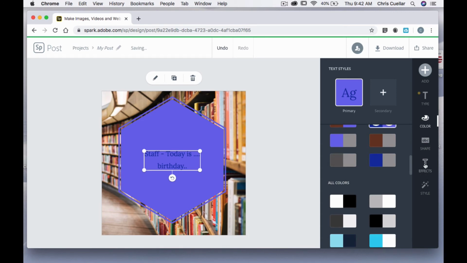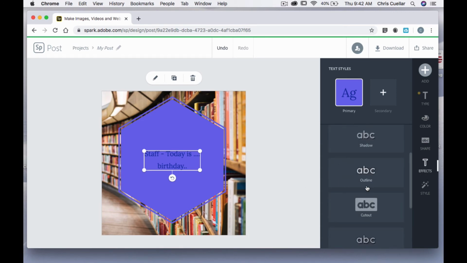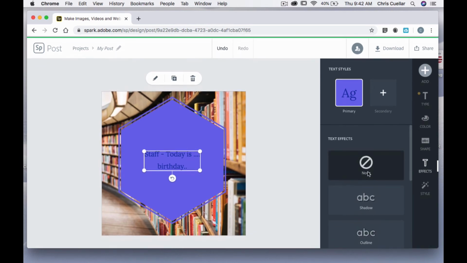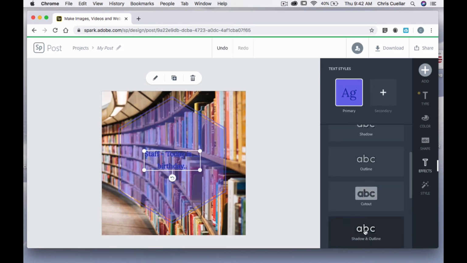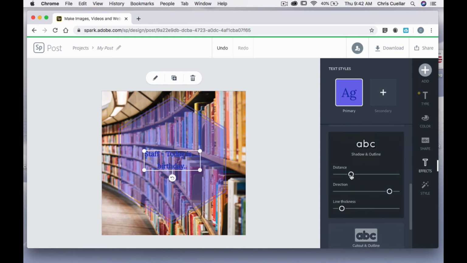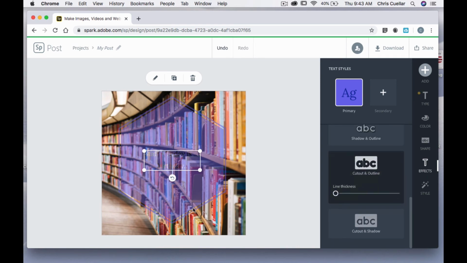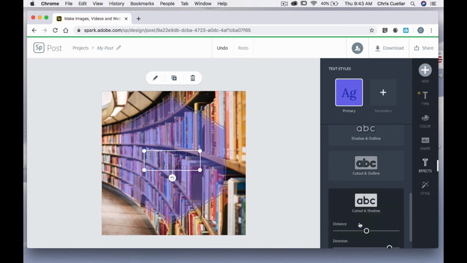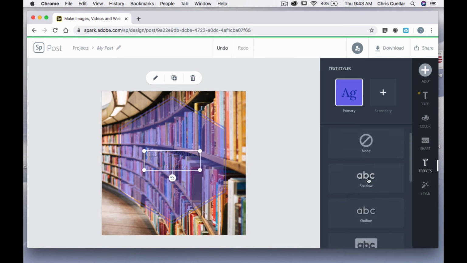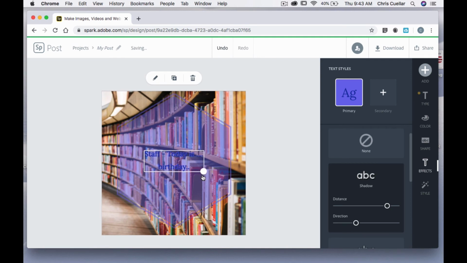All right, now effects. So the effects mainly deal with the text. So you can have like a cutout effect, which is really cool. You can control the distance. This is like a drop shadow. So it gives you full control over that. Line thickness, which is the stroke. I like the cutout, but it really depends on the picture that you have behind it on how good that'll actually look or not. And maybe just keep it as a drop shadow. And then if you notice that your text is too small, you can grab one of these handles and actually just increase it a little bit.